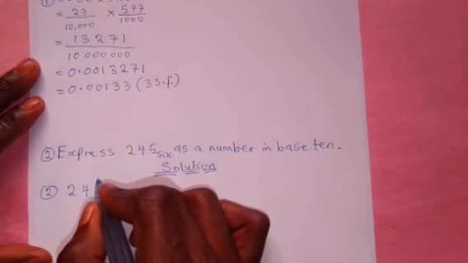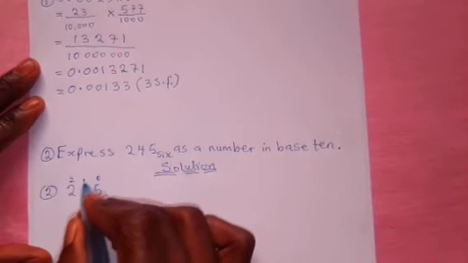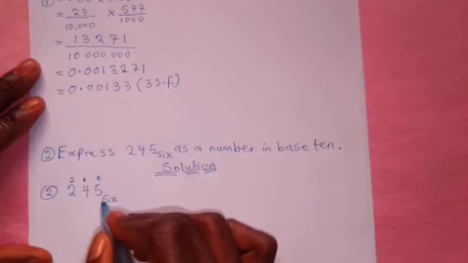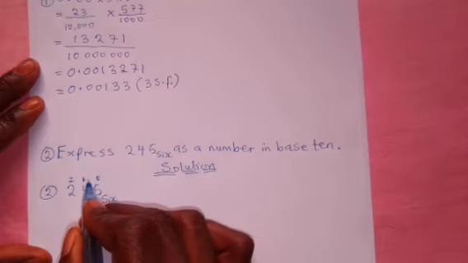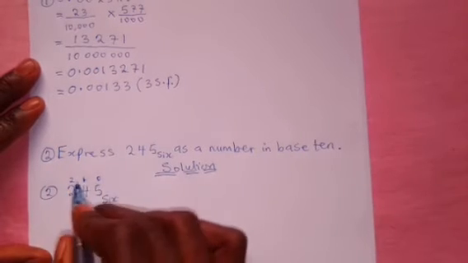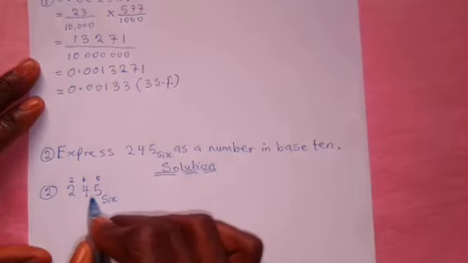Come on top of this 5, you write 0, then you write 1 and 2. Always do this when you are converting numbers from any base to base 10. Come to the last digit, put a 0, and start counting towards the left. That will give us the place value of the base 6 in each of these digits.